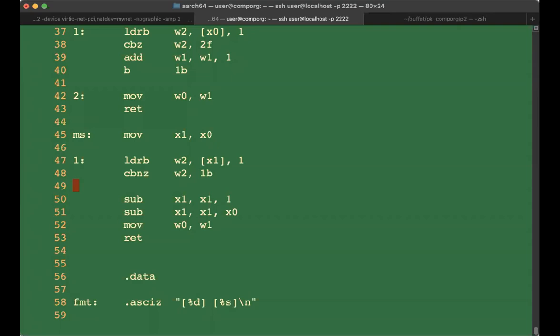Okay. So on line 47, the first time through, line 47 would put the letter A into W2 and then add one to X1. So line 48 finds that it's not zero because it's the letter A. So it goes back to line 47. Line 47 puts the null terminator into W2 and then adds one to X1. So our count, technically, without line 50, our count would be 2 for a string that was a single letter. So the null terminator is causing an increment on line 47. So to account for that, we have line 50, which takes one away.